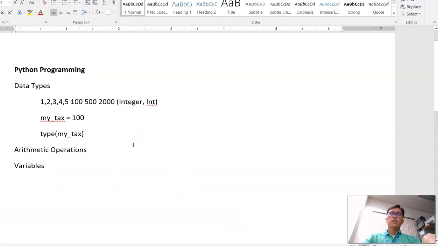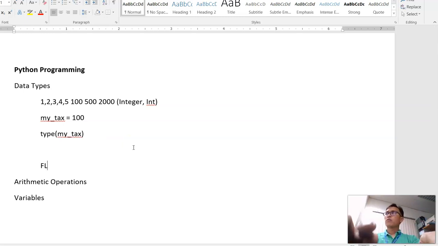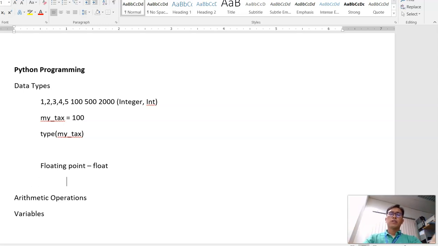The next data type is called float, or floating point numbers. We declare such variables with the word float. So what are floating point numbers? Your keyword there is point, floating point.